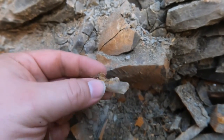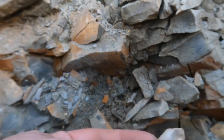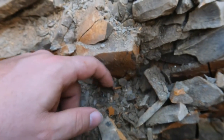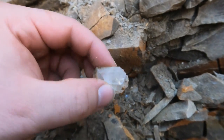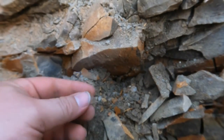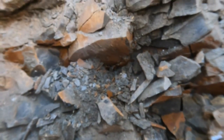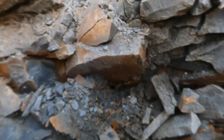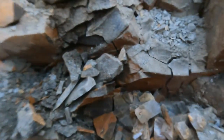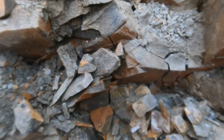Oh, look at that! Got at least one of these that's going to be really good. There's one broken. This is when it gets exciting. Found a pocket of barite — who knows how big it is, it could go a fair distance. Look at all those nice little crystals. Let me grab my stuff to put them in so I don't lose any.